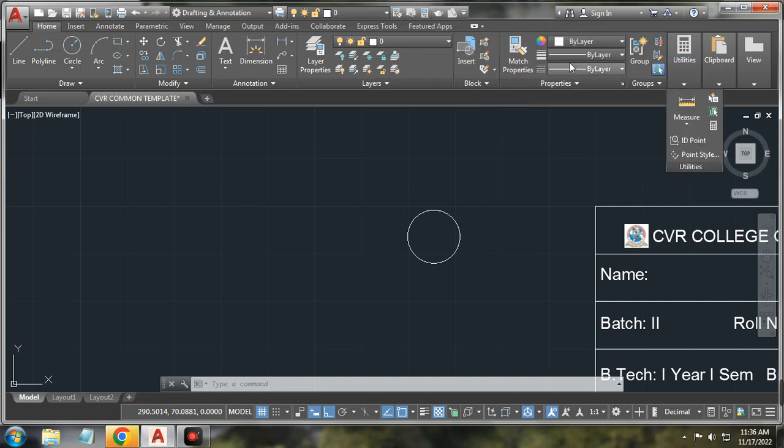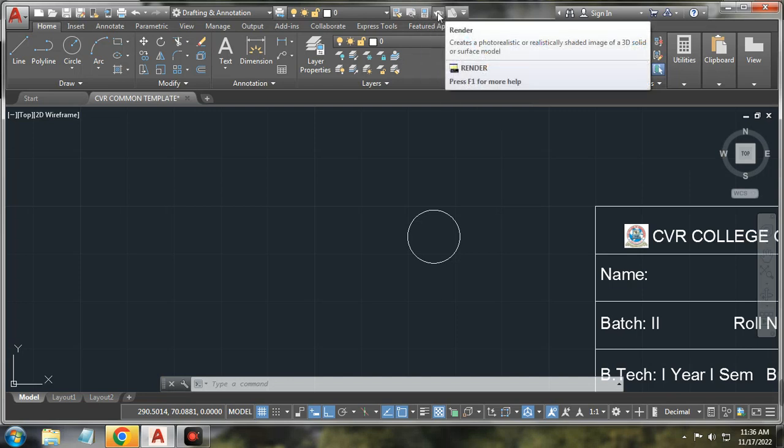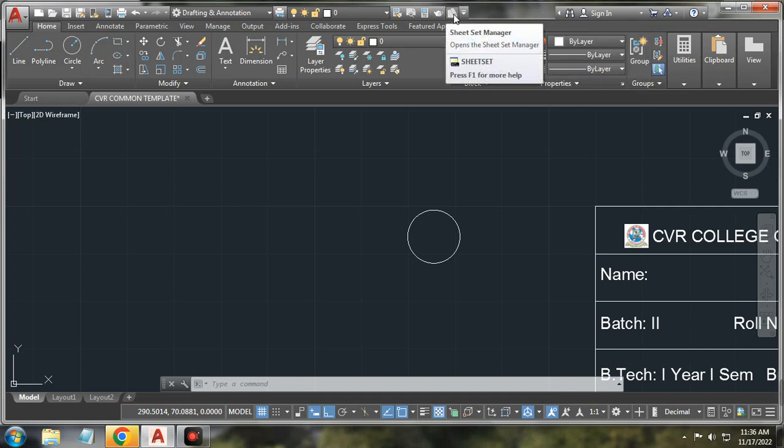Match properties is separate; I will explain it when we get there, along with properties and how to control them. Render is for 3D: to make any 3D object look realistic, we use render. And if you are drawing sheets, sheet metal or other things with very little thickness, you can use the sheet set manager here.